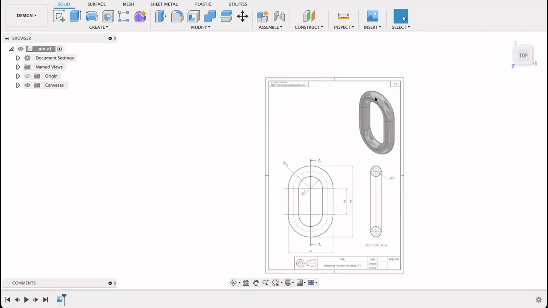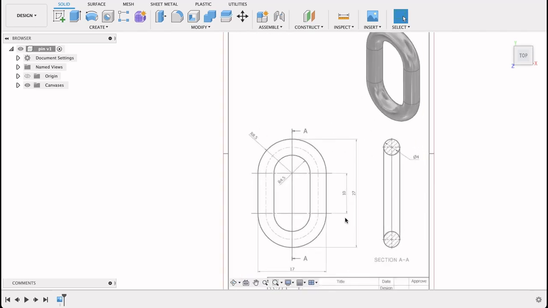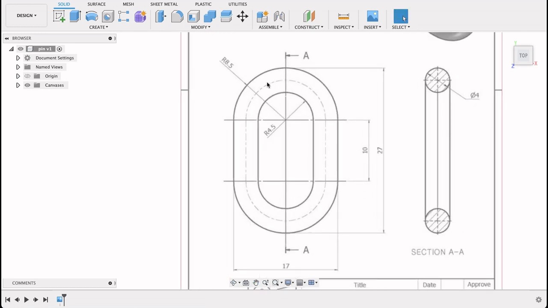So to get started with creating this 3D model of a chain link, we're actually going to create this dotted center line over there. What we'll do next is we'll create a plane on this path on which we'll draw this cross section over here. Then we'll use a feature called sweep, and we'll sweep it along that path and it will build it for us. I'm going to show you more than one way to do it, just so you have an idea of how you could approach it potentially. I'm sure there are many more than just the two ideas that I'm going to show you, but let's get started with the first idea.